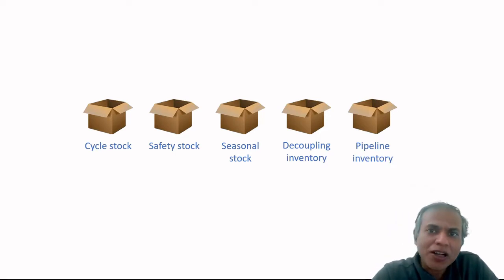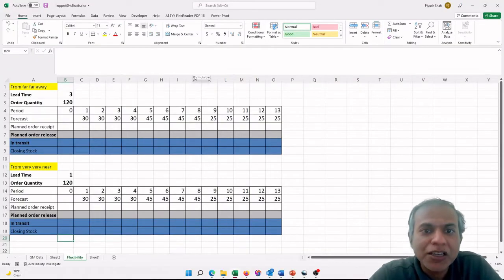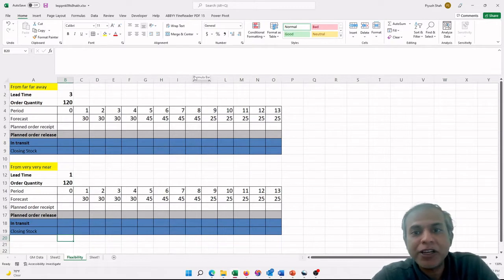So while these costs are pretty easy to calculate and visualize, there are some other costs which are not as easy to visualize, and that cost is associated with the ability to be flexible. And that is what I'm going to highlight here in a little bit through this inventory sheet, of how lead times affect inventory and affect our abilities to be flexible.